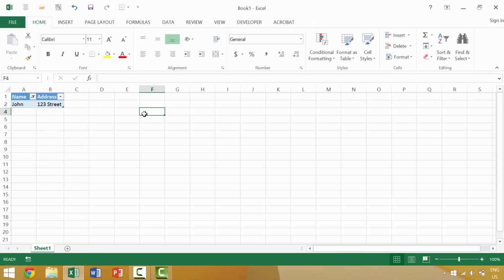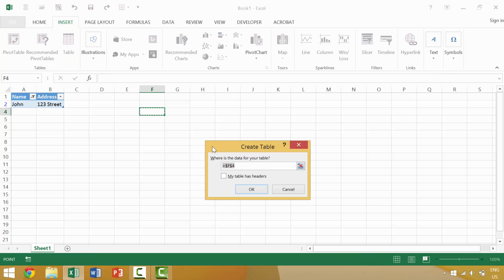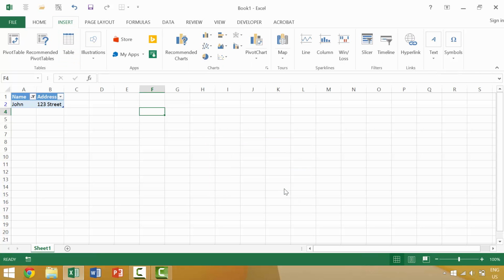So again, if we wanted to press the Alt key to activate our access keys, we can then use Tab to move between individual items. In our next video, we'll look at the keyboard shortcut of Shift Tab, which will allow us to move in the opposite direction. An alternative method to using the Tab key would, of course, just to use our cursor. So if we press the Alt key and then say the Insert key, sometimes it's more efficient to just click Table rather than use our Tab key.